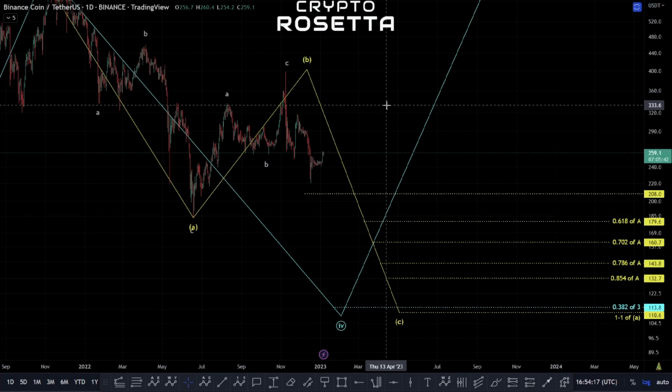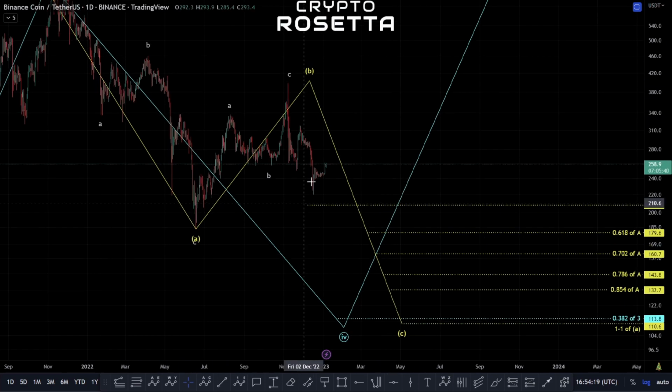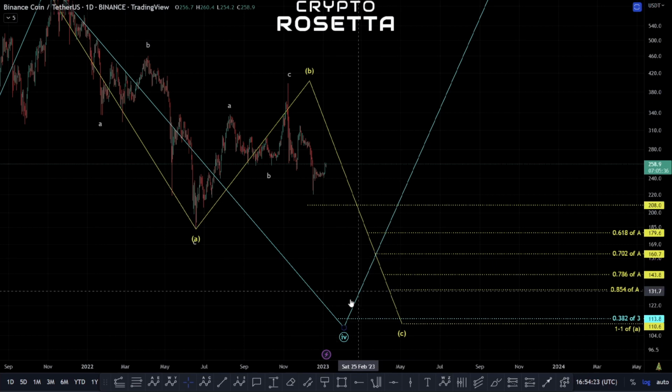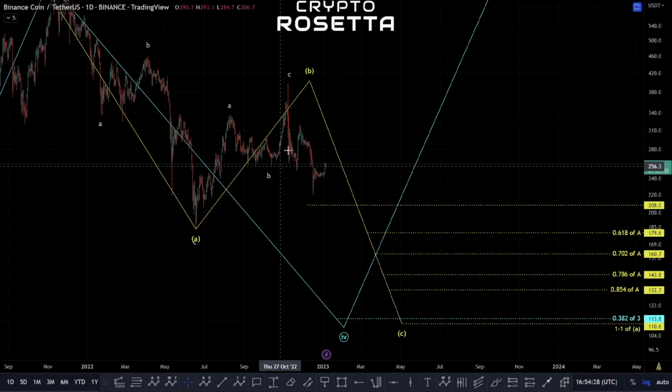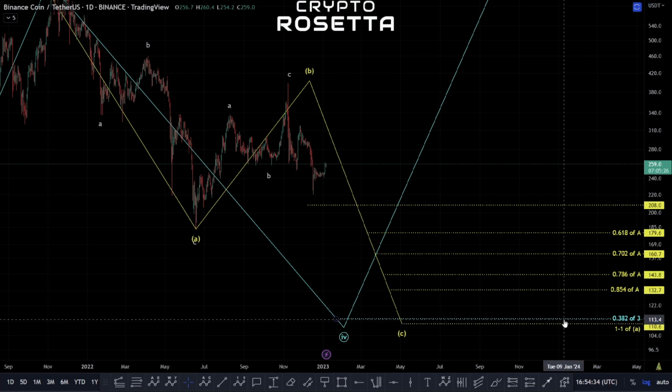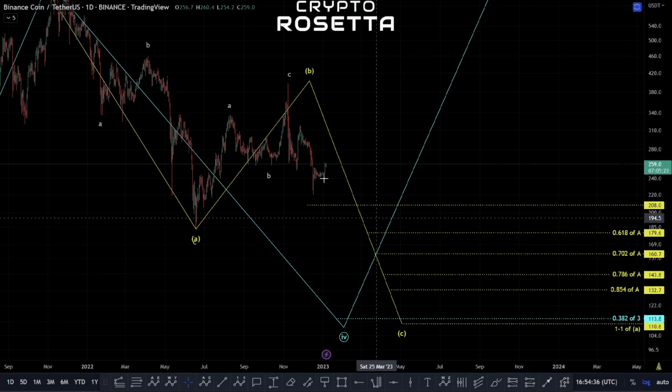So with this move, what we were looking for is there's two options really. We can either look at this as a more bearish ABC pattern to the downside, where we're looking for a much deeper retracement here. And what we're going to be doing is looking to break down deeper into this zone here. Potentially it could go as far as the 1-to-1. I don't think it's likely, but it is possible.